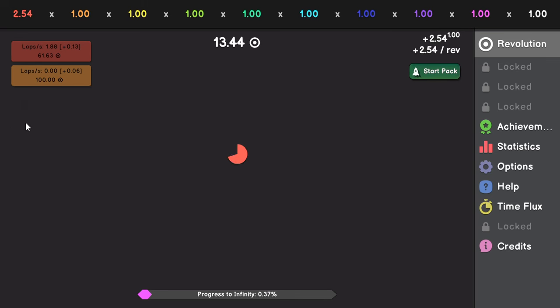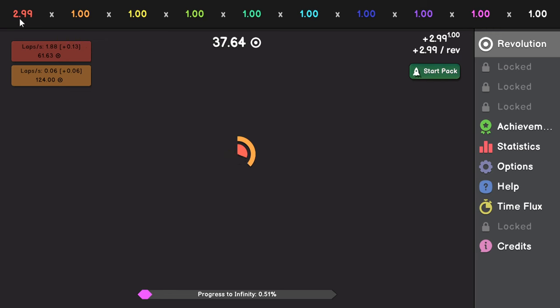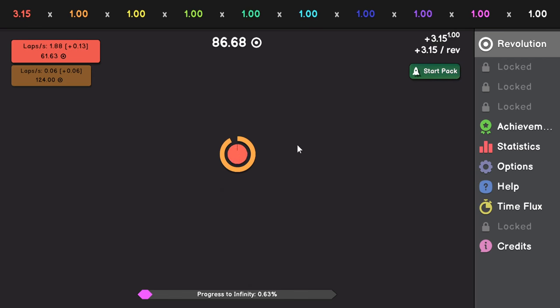So once we get enough, we'll buy the orange circle to start the revolutions there. We currently are getting 2.69 revs, slowly increasing. We'll save up to get the orange one. It's only 0.01 multi. But it's the red times the orange, and so on and so forth. So the more circles you get, the better off you'll be. And the goal is to make it to infinity, and then climb our way all the way up to eternity, which hopefully we will end up doing here. So we'll just keep on buying with what we got.